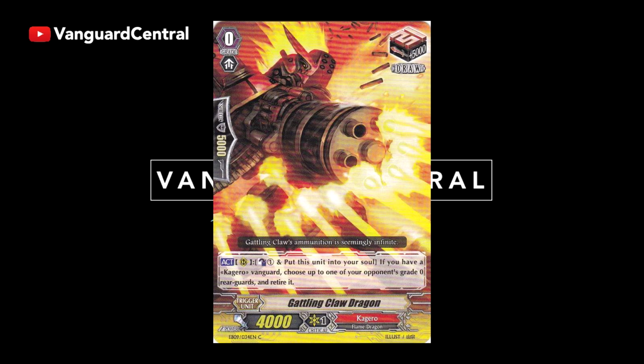So Gatling Claw's skill is an Act, rearguard circle only, Counterblast 1, and put him into the soul. If you have a Kagura Vanguard, choose up to one of your opponent's grade 0 rearguards and retire it. So this sets up really good early game if you want to go ahead and kill off pesky starters. It really slows down a lot of people's decks.